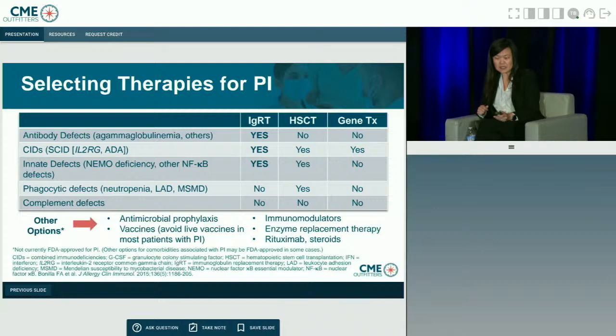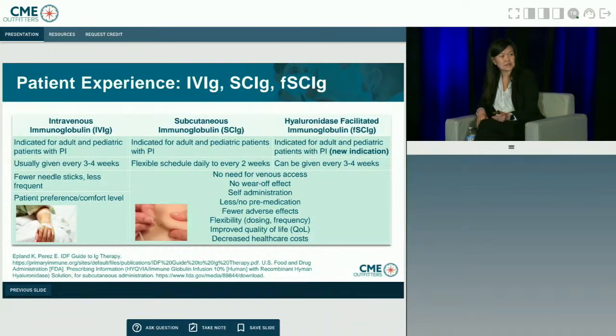I'm going to talk a little bit about enzyme replacement therapy just because it's cool. It's kind of an immune deficiency. It's applicable to only one disease, ADA-SCID, but it's an interesting form of therapy. And then the mainstays that we do a lot, antimicrobial prophylaxis. We talk a lot about strategic vaccination in certain immune deficiencies. You know, someone with a complement defect, I treat them like they have asplenia and they're going to get a lot more vaccines. And then we talk about what Kristen also talked about with immunomodulators, because there's a lot of autoimmunity, and so you're going to need immunomodulators, rituximab, steroids to treat some of those that you see.